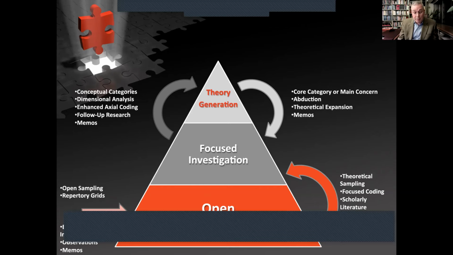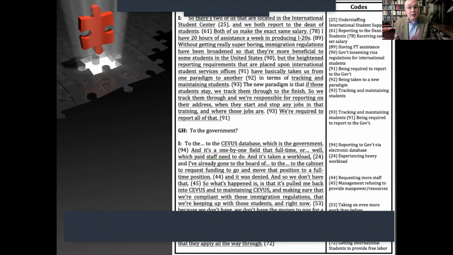Let me show you what I mean by this. This is an interview, and these are the open codes, and there's a lot of them. It's kind of a mess. It's a messy process. But after time, you will take many of these open codes, not all of them, and you'll start to put them into different groups. And then above those groups, you'll put a more general label that will encapsulate those things. They're still in there, you see?